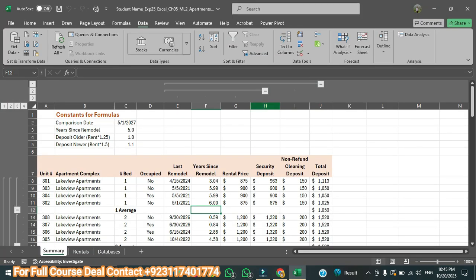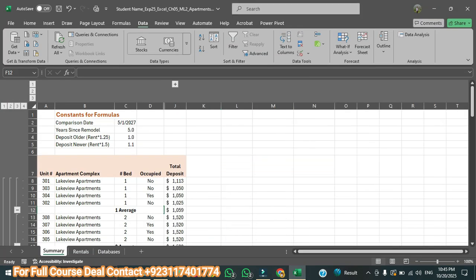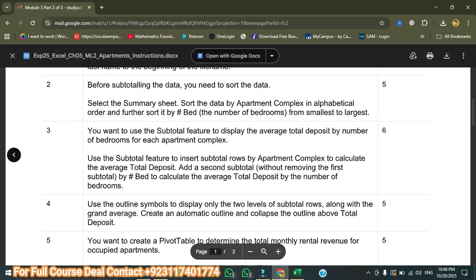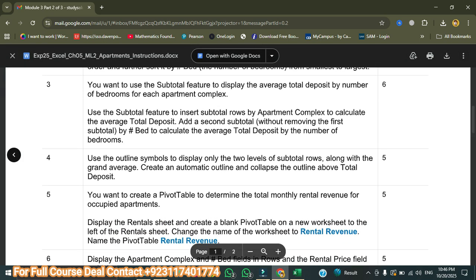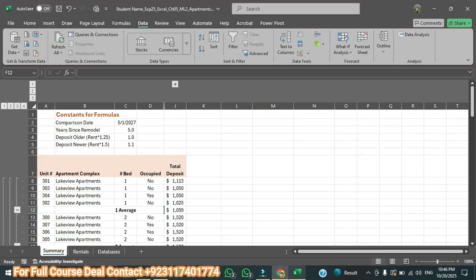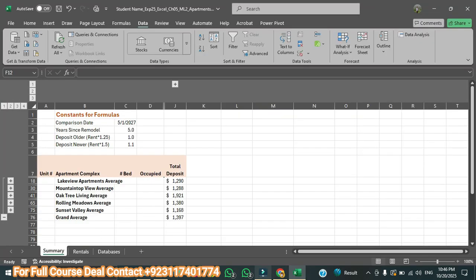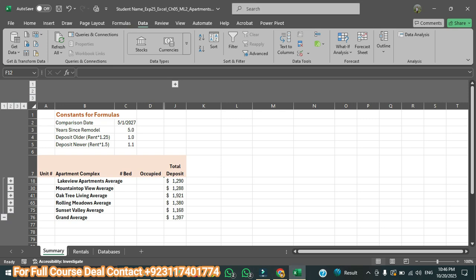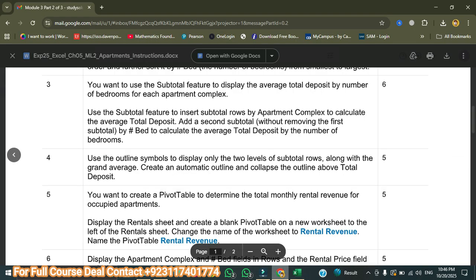So this is our total deposit. It is also saying outline on two levels. This is three levels, so we will use two levels along with the grand average. So this is the grand average.